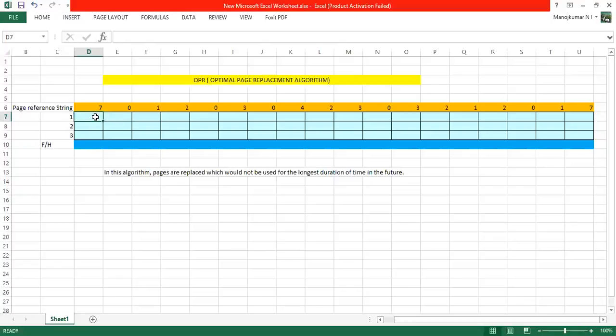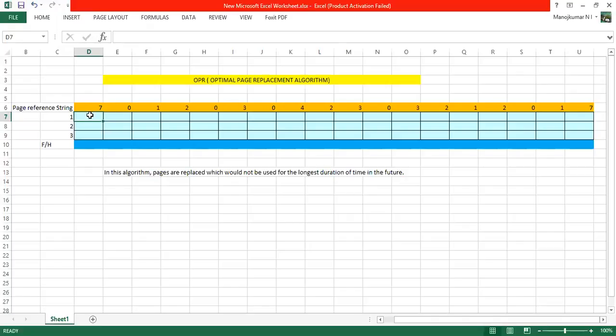Why is this technique required? We can increase the page hit ratio. That is why this technique, compared to LRU and FIFO, is a little bit better. If the hit ratio increases, the communication between the main memory and the secondary memory is reduced, so the CPU speed is increased. That is the reason why the performance of the CPU increases, and why optimal page replacement algorithms are used.